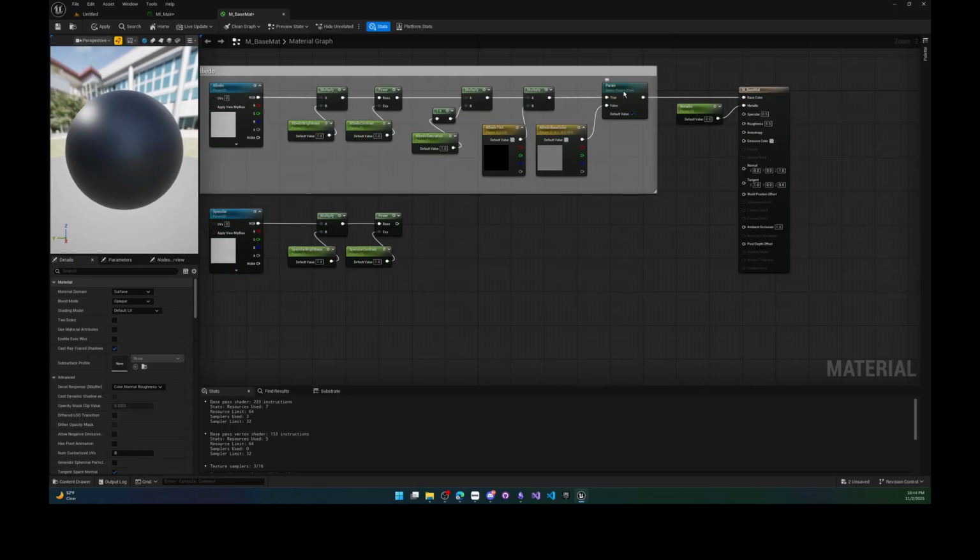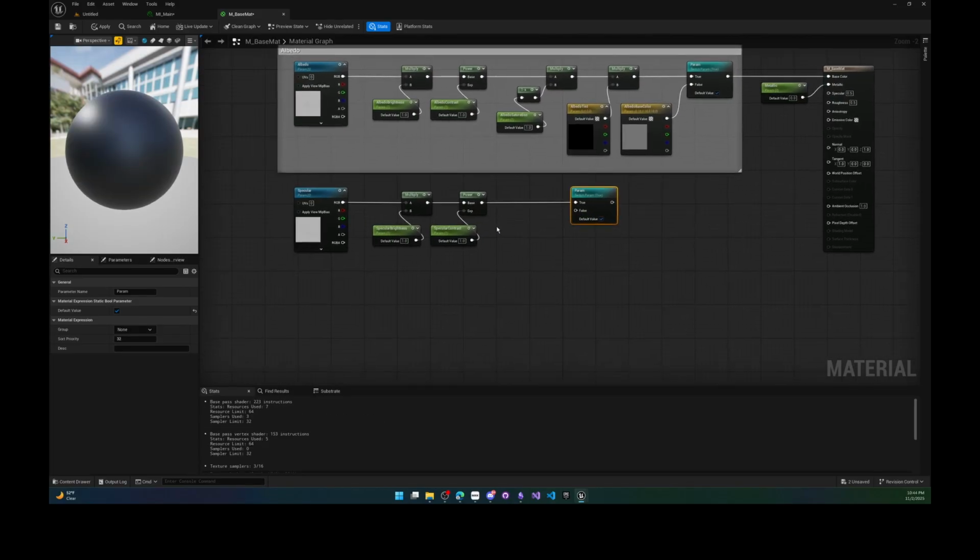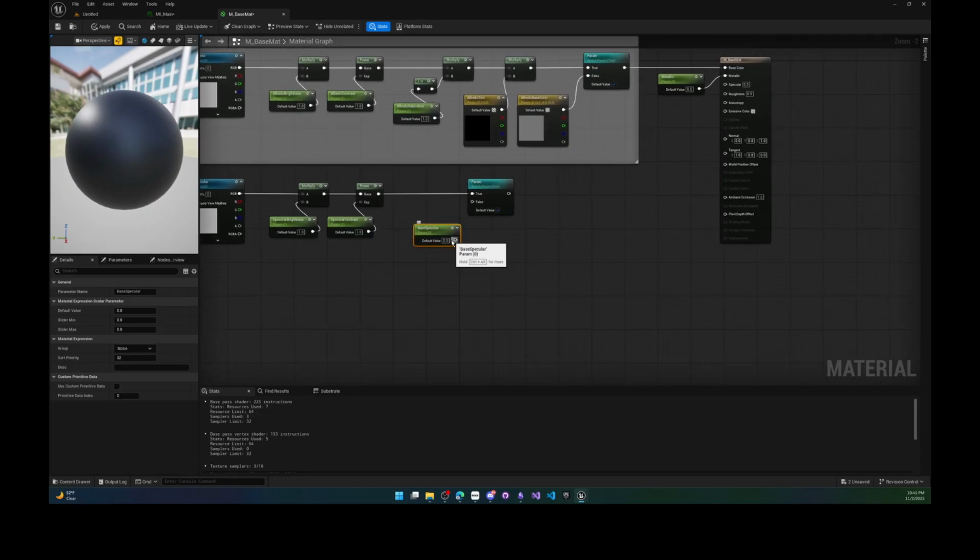And then we do want another parameter, so we'll put that down here. And we'll connect that there. And then in this case, we just need to do a scalar value for this. So S, click again, and we'll just call this base specular. Okay.